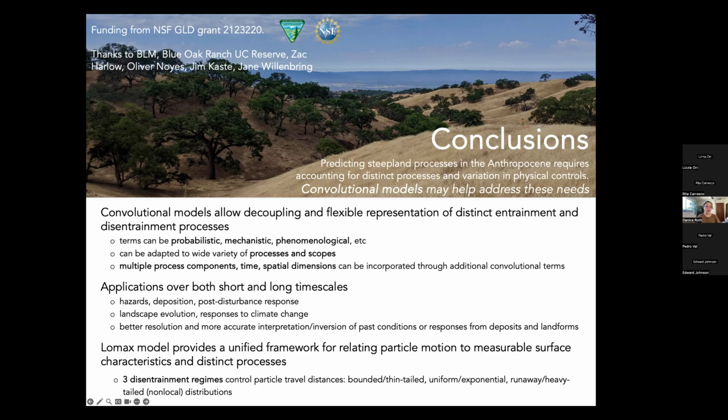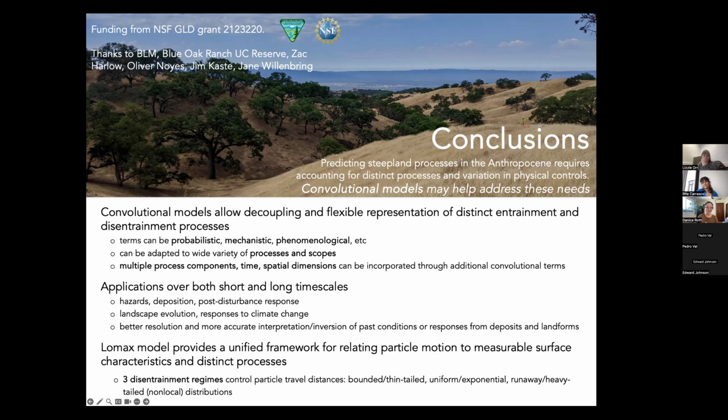I think more people should start thinking about hillslopes from this kind of shifted perspective of what are the tractable ways we can get at these underlying pieces of sediment transport in a way that's allowing us to treat different processes in explicit terms. And I will stop there because I'm quite over time. Apologies.